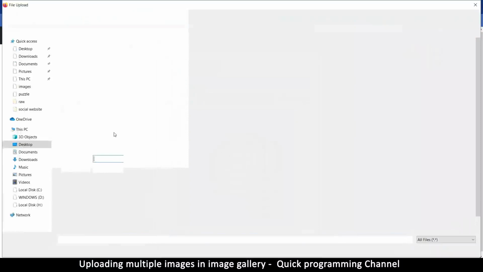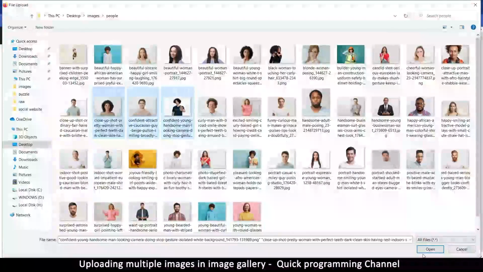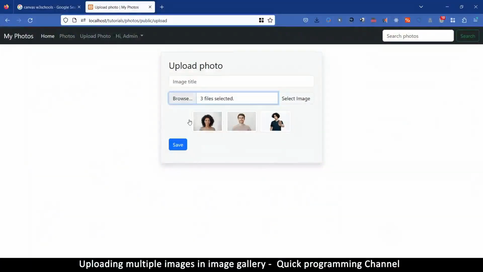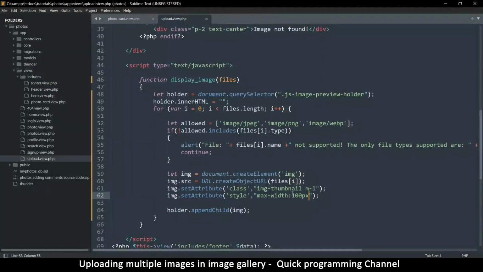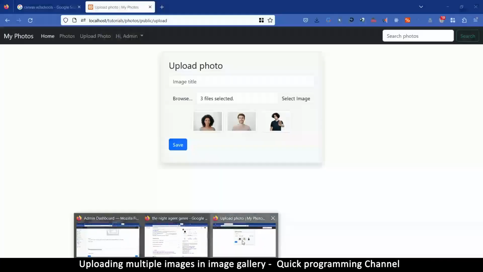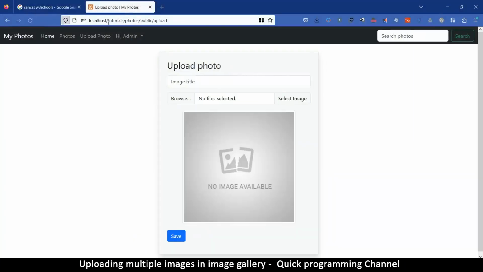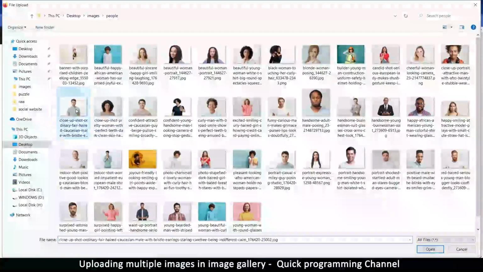So if I click browse and load a view, open. Okay, so there it is. If that's the kind of thing you want, let's put it to 100 pixels. Let me refresh. Okay, so click on this.